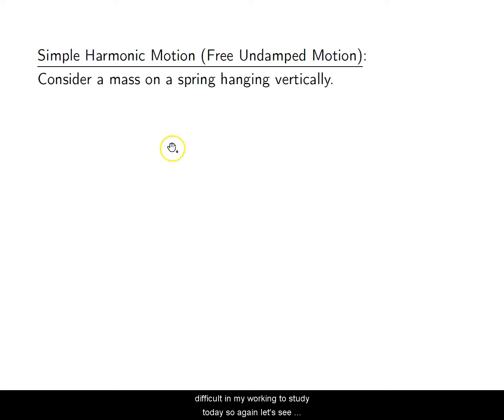So again, let's say that we have a spring that's hanging vertically, okay? Now this spring is going to have some sort of a compressed length, and once you put a mass on the spring, it will stretch the spring some distance, okay, and then once it stretches it a certain distance, it'll come to rest, okay, and we call that point the equilibrium point.